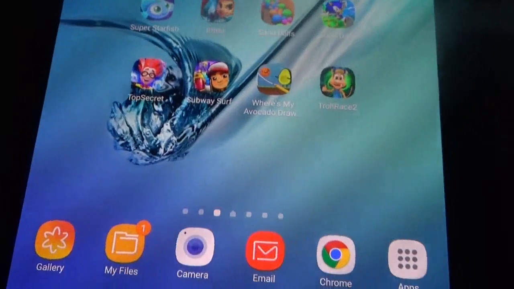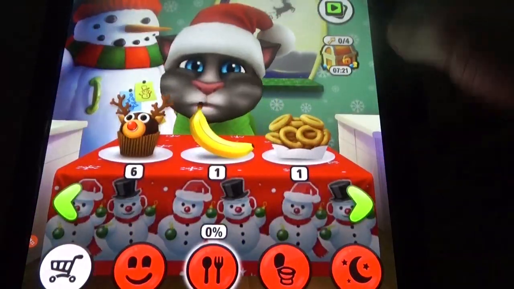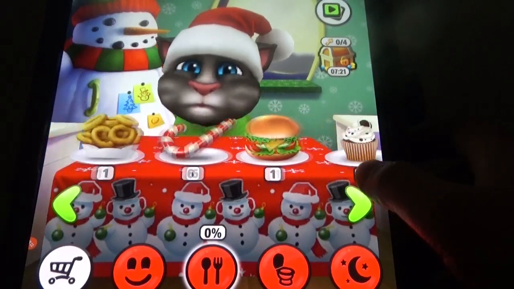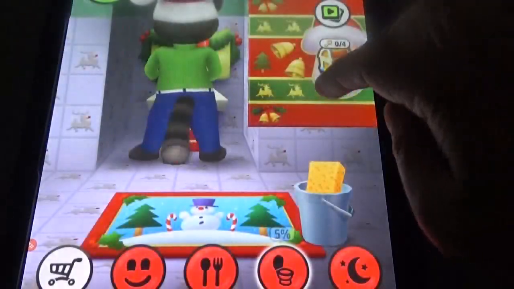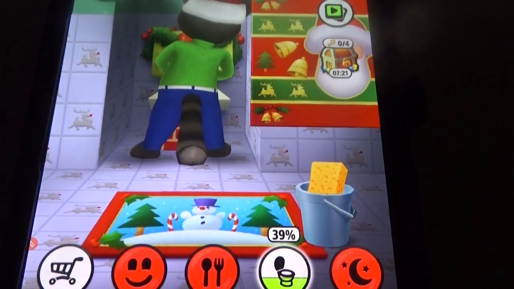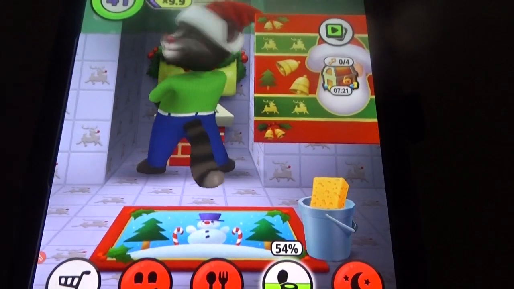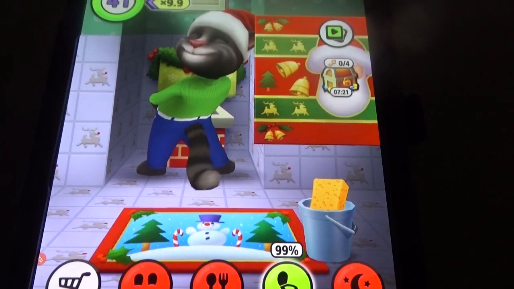Let's start with My Talking Tom. We can see all these things like this. So let's see, we have the max potion so that all the things will be filled. So you have to do all these things, otherwise you cannot go to the main things in My Pets usually.